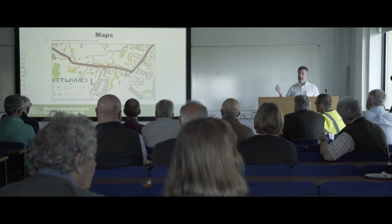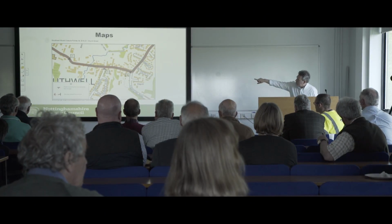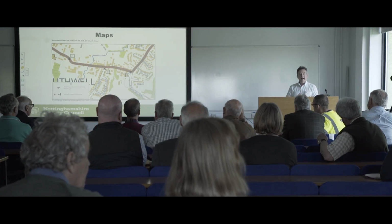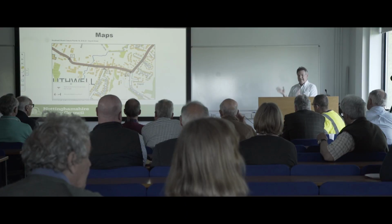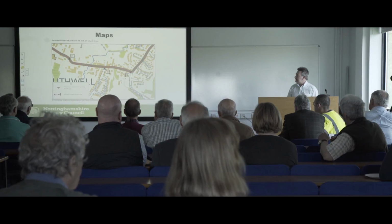And I've put this particular map on specifically because this is a change. Those of you who've been trained before, this is the map you saw in the past with a road closure point 20 at the end of Farthingate. You'll see in the handbook now that road closure point, we don't have it anymore in the scheme, so I mention it particularly because that is a change from the past. There are lots of other roads leading into roads that are going to be closed, and we don't close all of those, so that's why we don't. We've removed number 20. Highlight it to you particularly because that's a change from last year.